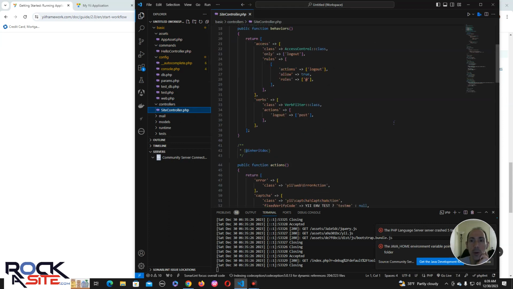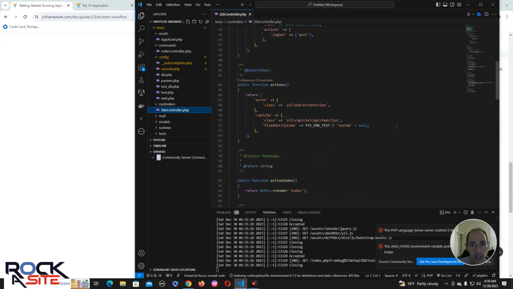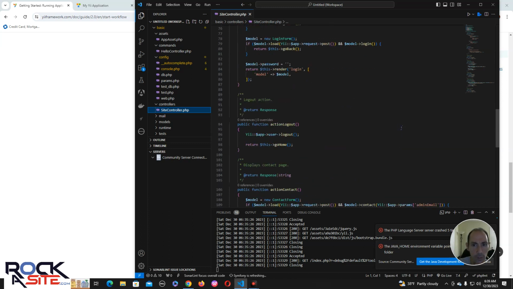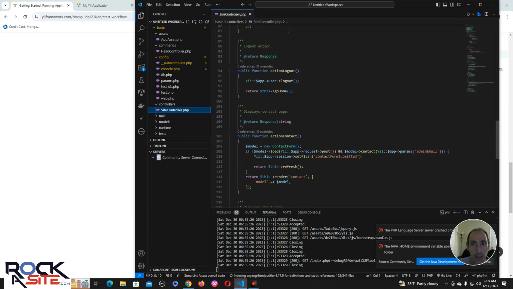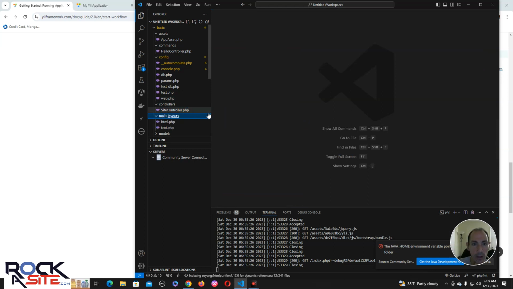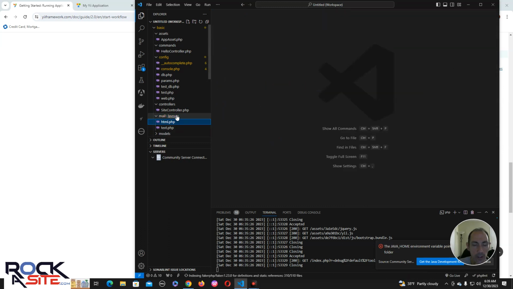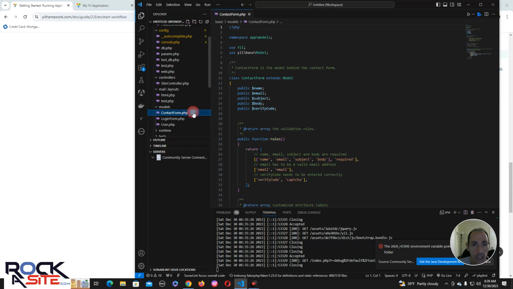Site controllers. This is where everything kind of bases itself off of. And yeah, it just looks like we're making arrays here. It's like I want to get into these log out, log in, contact because they already have everything configured. So obviously we're going to want to change this. Okay, content. This is the home page. Where do you have all that stuff? We got to figure that one out. Layouts. That's just the male. You got the female? Contact form.